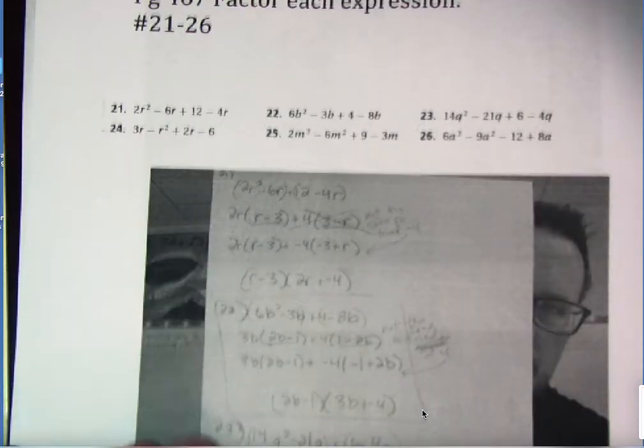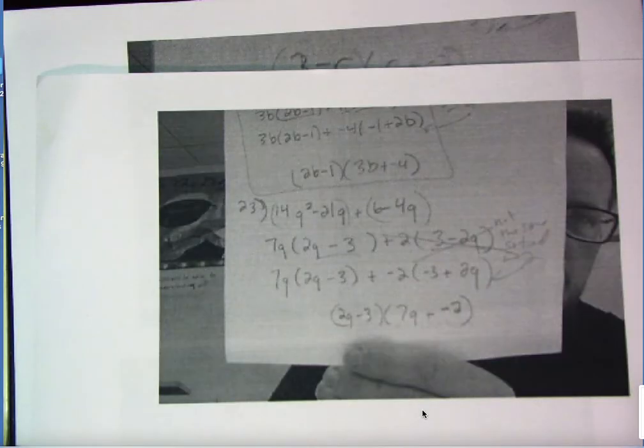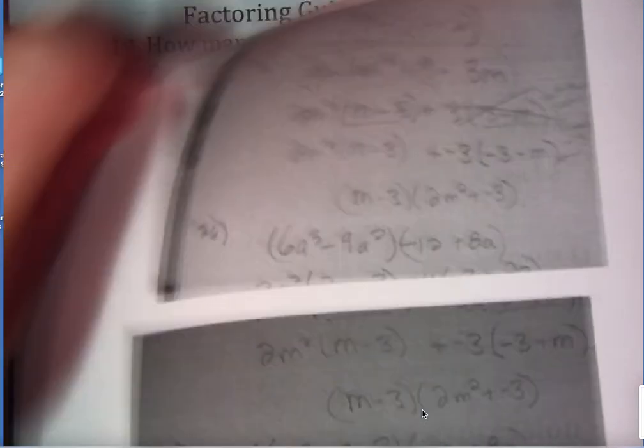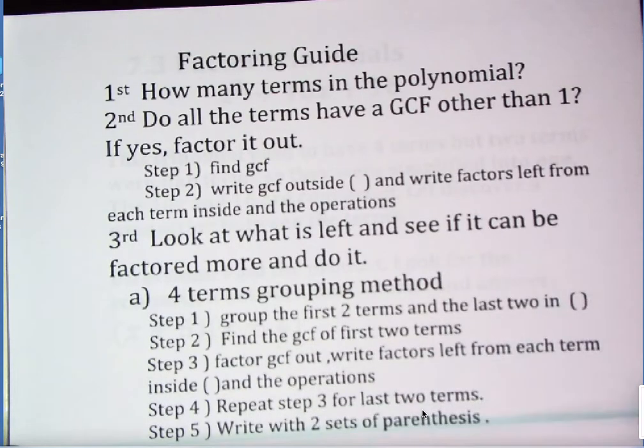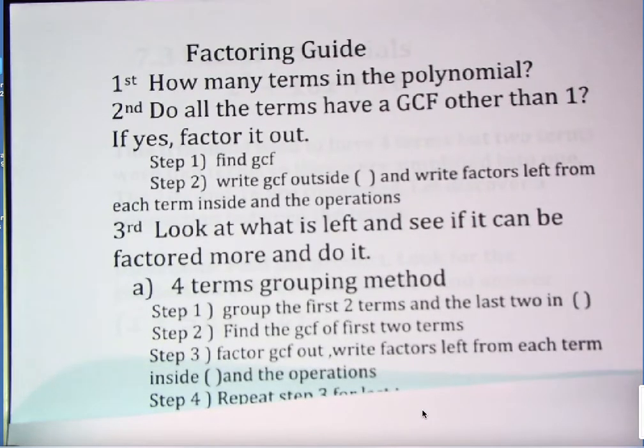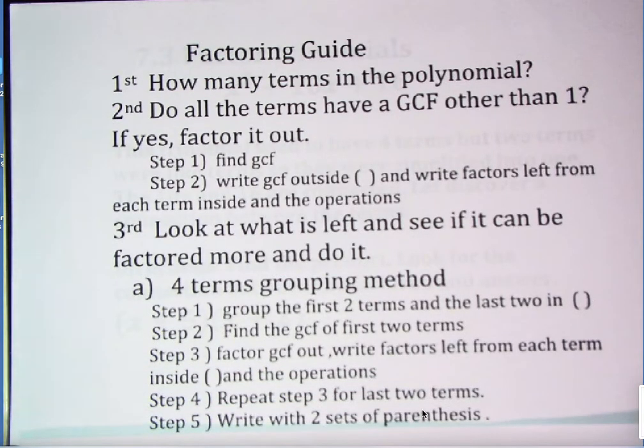Great. All right, so I did post a picture of me doing all the problems and all the work for all of them. All the homework ones were tricky. You had to do that system of trying a positive 3 and then switching it to a negative 3. All right, so if one was out or maybe you didn't get it, here is our factoring guide, or my version of the factoring guide. This is what we got left.